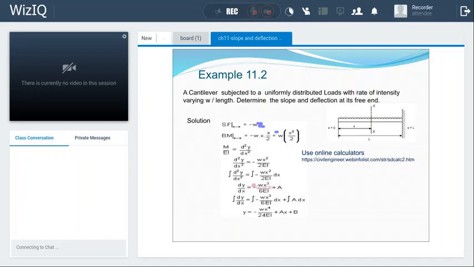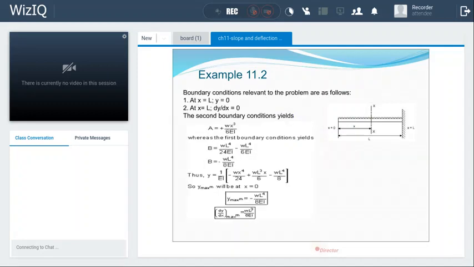Again, integration of this equation for slope. So this is your equation for slope. We integrate again to get the value for deflection. So dy by dx on integration gives you y, and this term x cube gives x power 4 by 4. So that 4 and this 6 will make it 24. So Wx power 4 over 24EI plus A into x on integration plus another constant of integration, because we are integrating a second time. So this constant will have a different value, and your job is to find these constants A and B in a similar way.